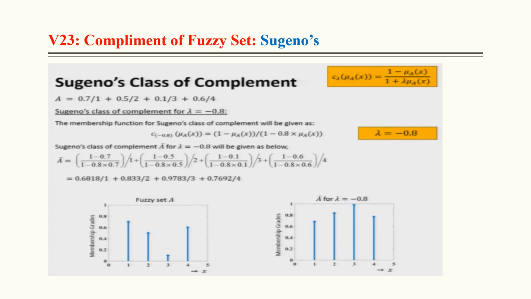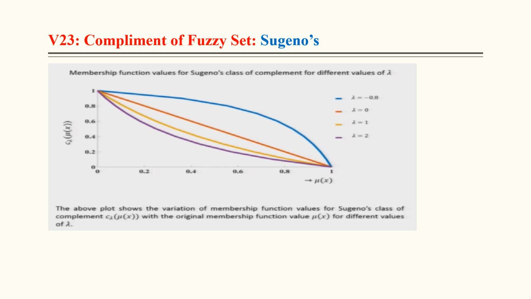So this is the case, and I already discussed the same type of question in the assignment videos, so I will not discuss it here. With the help of lambda equal to, in this case, minus 0.8, and lambda can be 0, lambda can be 1 and 2. According to that, this value will be changed, right? So we can compute them. This is the case when lambda is equal to -0.8, when lambda equals 0, this is the case, when lambda is equal to 1, this is the case, and when lambda is equal to 2, this is the case. So in this way, our membership values change.